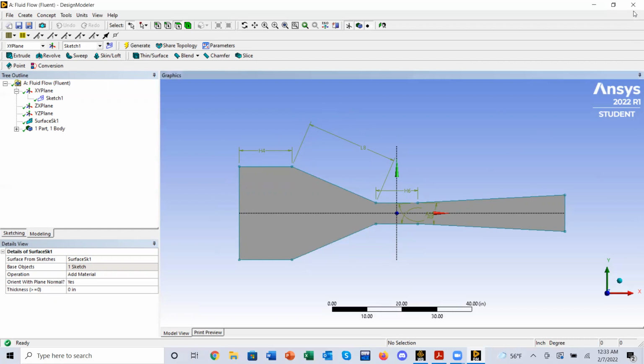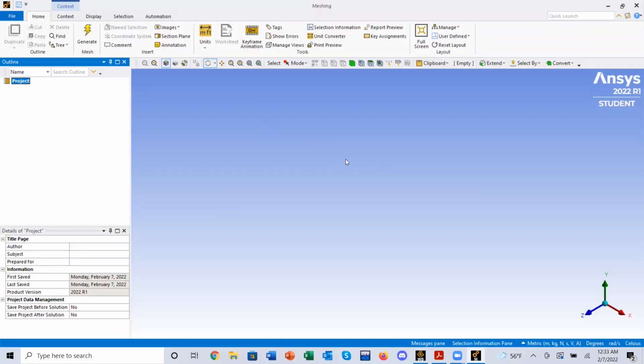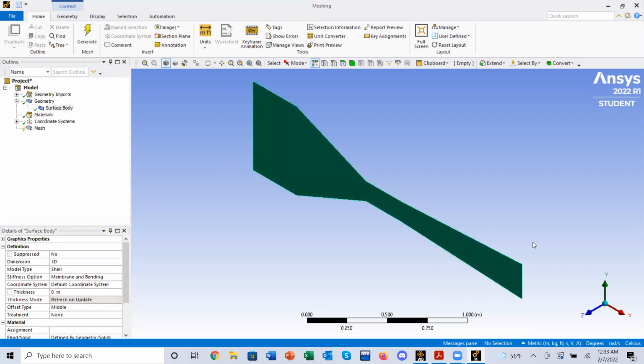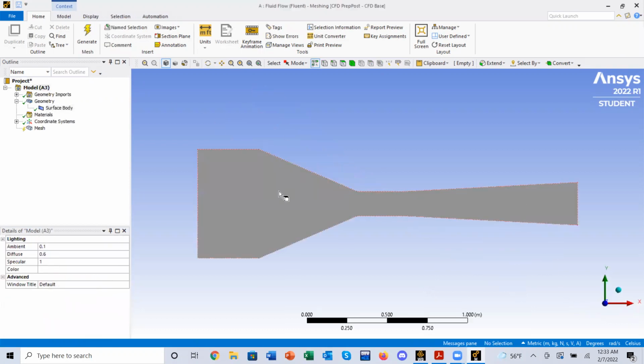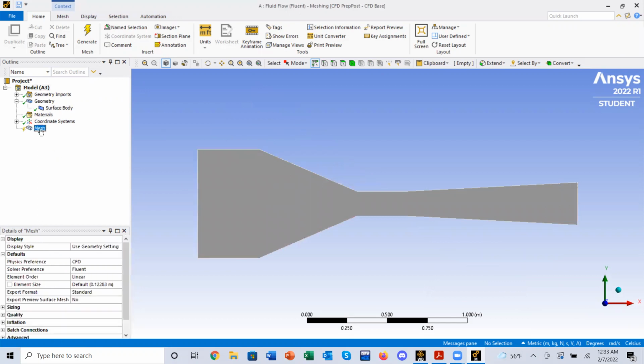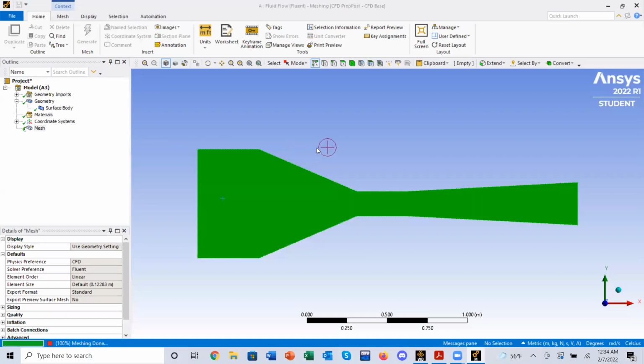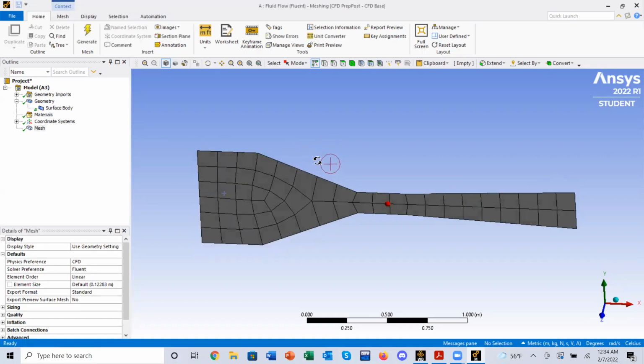So at this point, you can actually close it. By the way, I was building the sketch in Design Modeler and not SpaceClaim. Keep that in mind. I think it's nicer to do in Design Modeler, but up to you. So I'm just gonna go normal to that. And then we want to look at our mesh. So it should already have a mesh on it. Well, we can generate one. And then there we go.